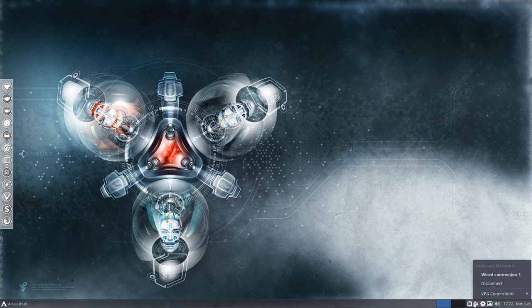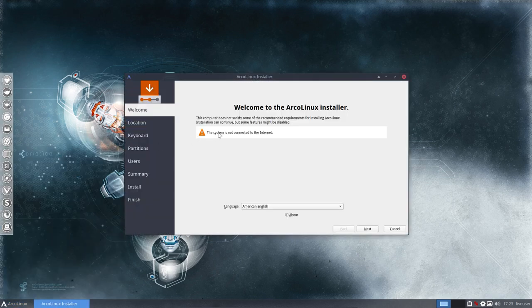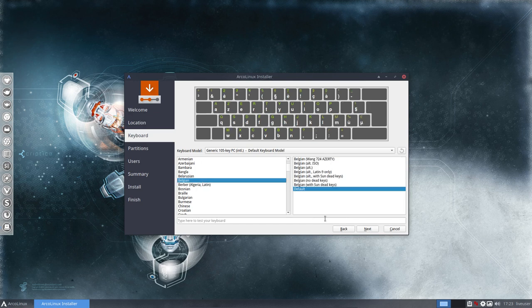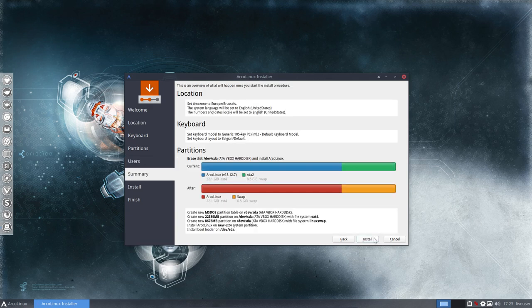and then go for a disconnect. So when I start Calamares, the question is, how do I start Calamares? Okay, installer, install system. That's gonna be it. The system is not connected to the internet, so that's good news. I don't want it to be connected to internet because the repositories have changed as well. Where's the stuff? It changed. So we really need to be careful if we want to see it through. If I can get it to install, then maybe we can have some fun.